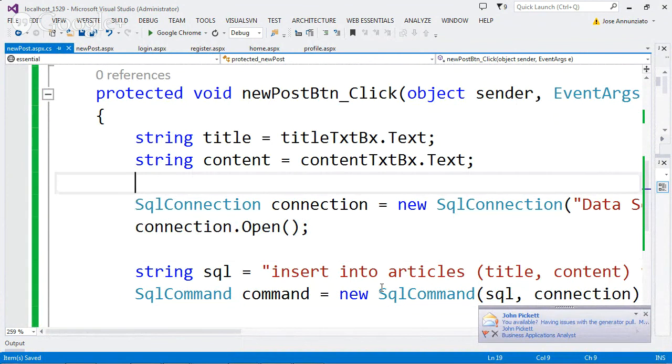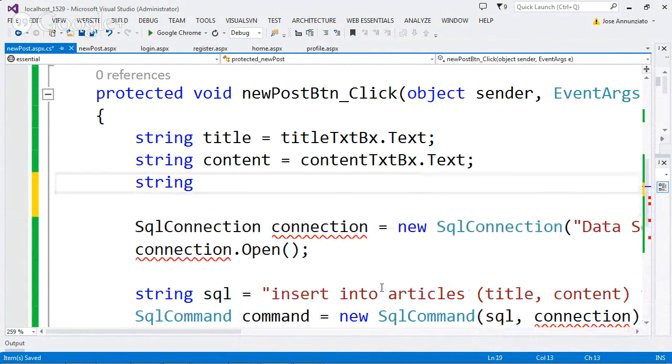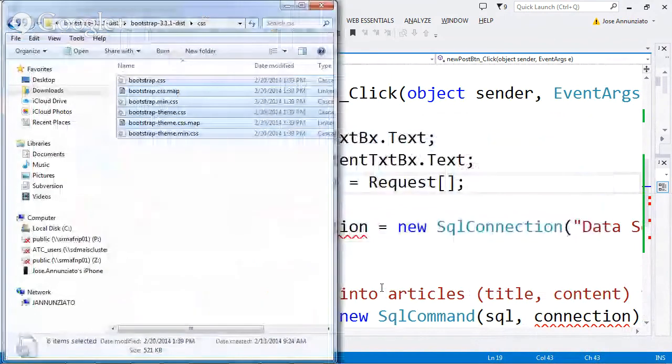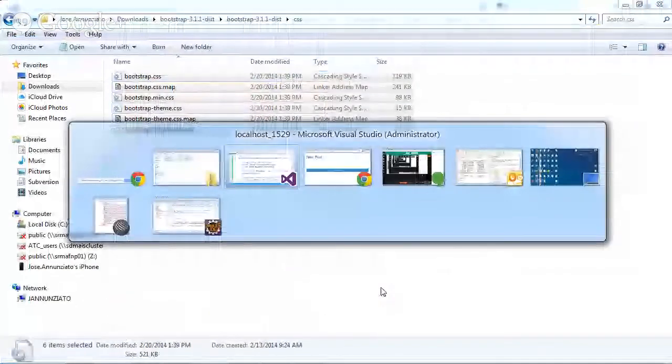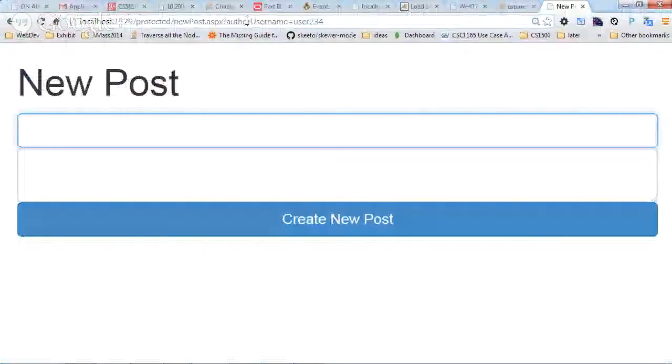So let's see. The author is in the query string. The author username is in the request, and it's in the request as author username. There it is. So let's grab it from the request.